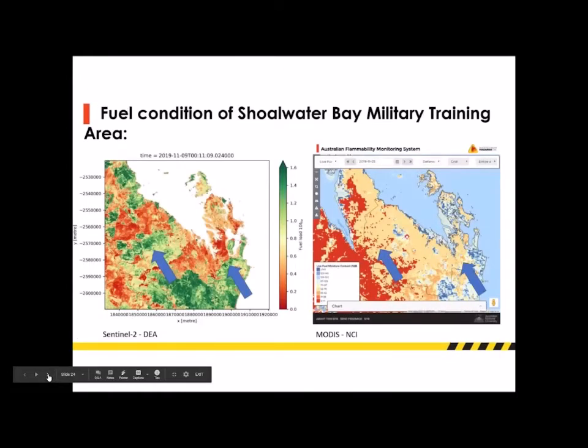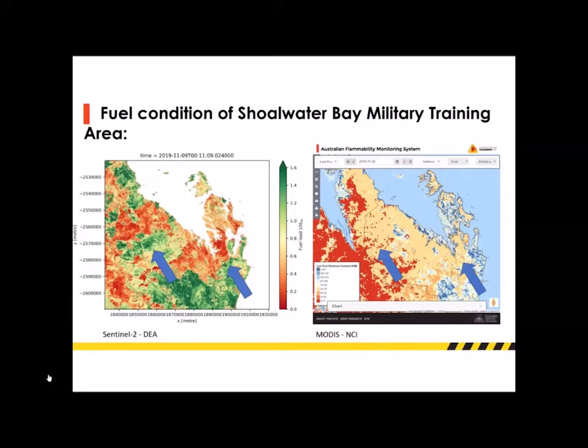So using this new index, we have also been able to track the index after fire and fit that to curves of fuel accumulation derived by Google. And this has been useful to provide information about fuel load, as you can see on the left. And this information about fuel load in combination with the fuel moisture content can give a bit of information on what areas should be targeted.